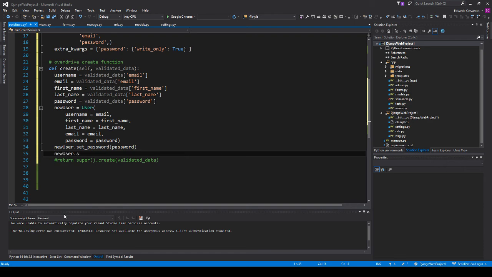So I'm going to hit save. Return validated data. It's actually not returning validated data because it hasn't been validated, but we'll have to write those methods in there afterwards. Alright, so it looks like that's working.